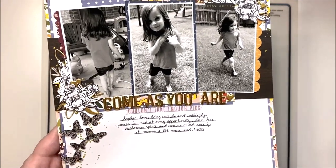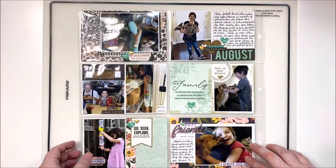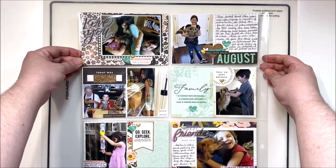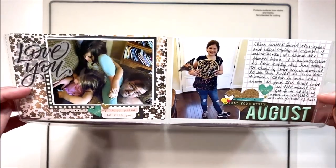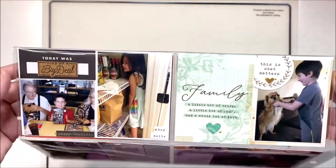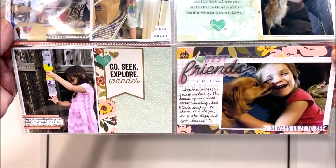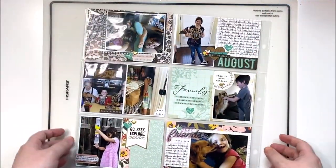I really enjoy this layout — I think it came out really cute. The last one is a pocket page using the last of that kit and some pieces from the Photo Play collection too, just tossed in with the hip kit to try to get them used up. I made this one off camera just wanting to use up as many paper scraps as possible. It's a really funny photo of my husband, the girls piling on top of him, the dog hiding in the pantry, another birthday, playing with the dog, and science experiments — my husband's an engineer so we have lots of those.